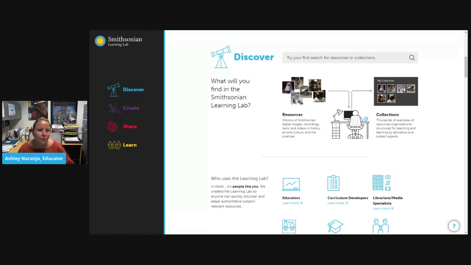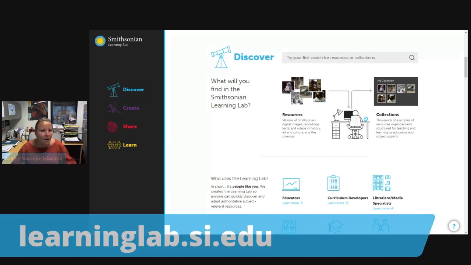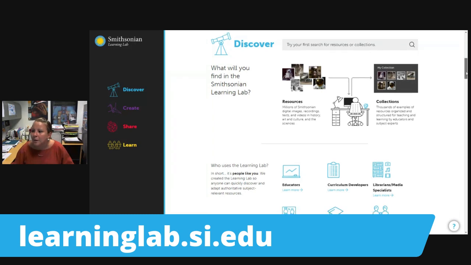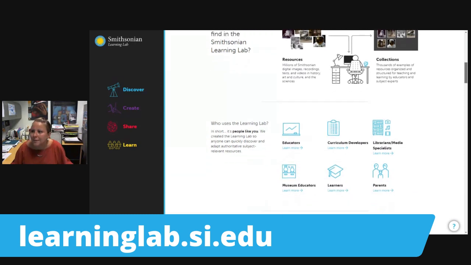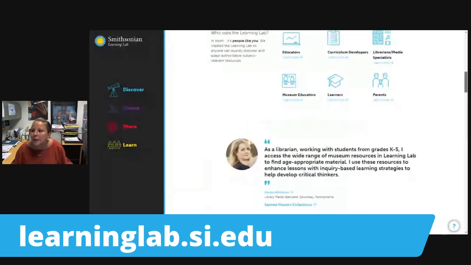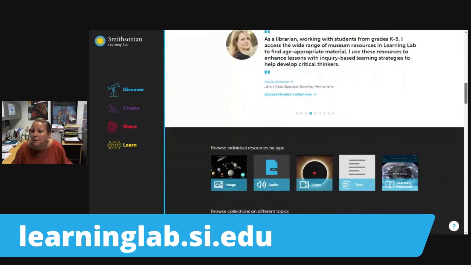And again, we'll go through some of that too. If you're just joining us, I wanted to mention, welcome to the Smithsonian Learning Lab. We're doing a brief tutorial of what's possible in the Smithsonian Learning Lab. We've already hit on some of the key parts of the homepage, and now we're going through, after Discover, the next big piece, and you can read a little bit more about other types of educators who have used the Learning Lab and look at their profiles.